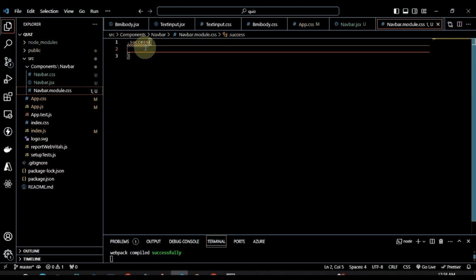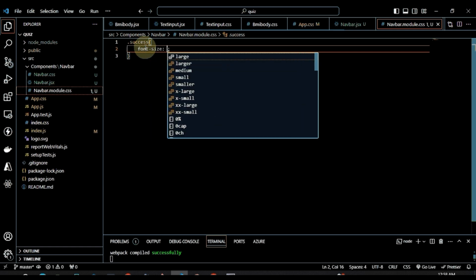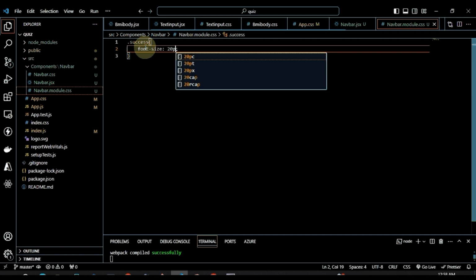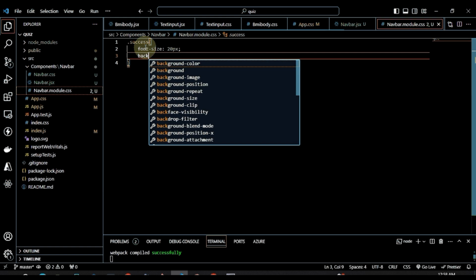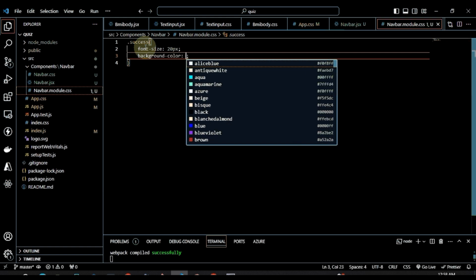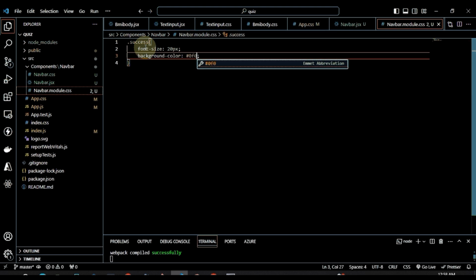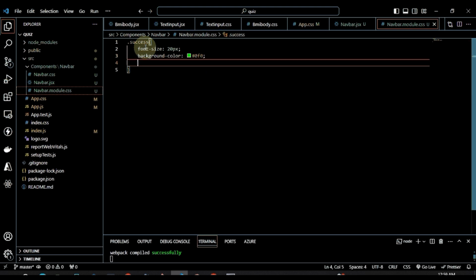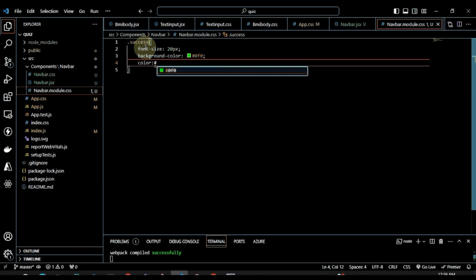So I'm going to give it, let's see, font size of 20 pixel. Background color, I'll give it a green, so that will be #0F0, right? And then color of red, which is #F00, right?